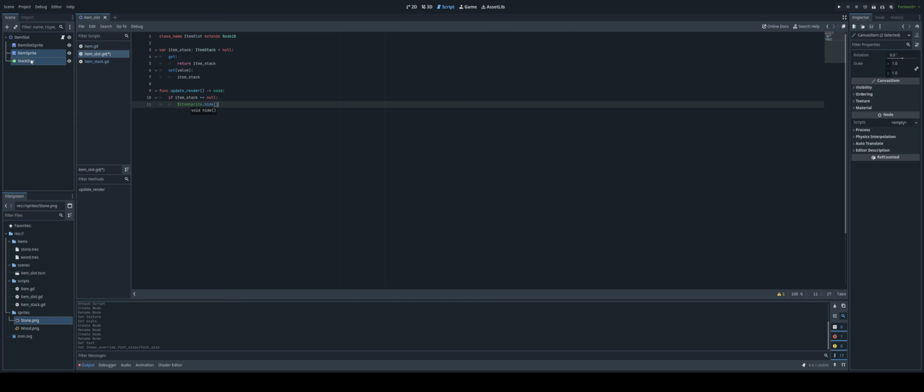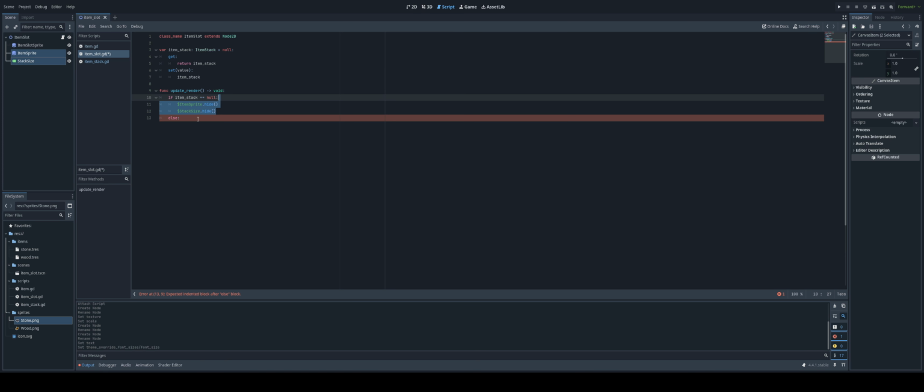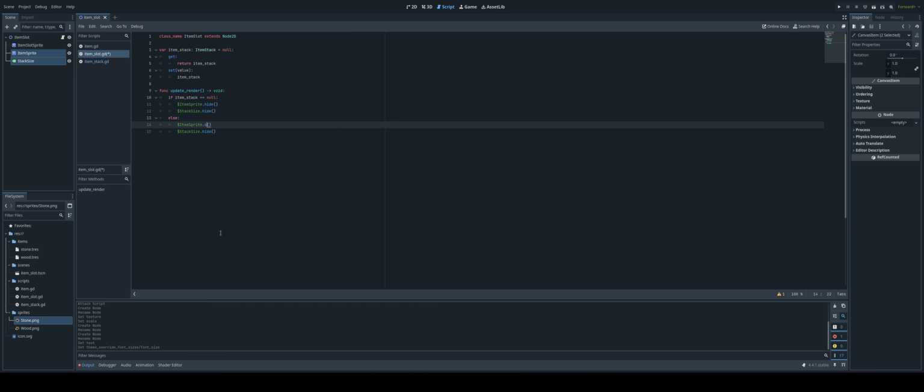So we can simply hide them if item stack is null. And if it is not null, we can simply show them instead and update their values to something more fitting.